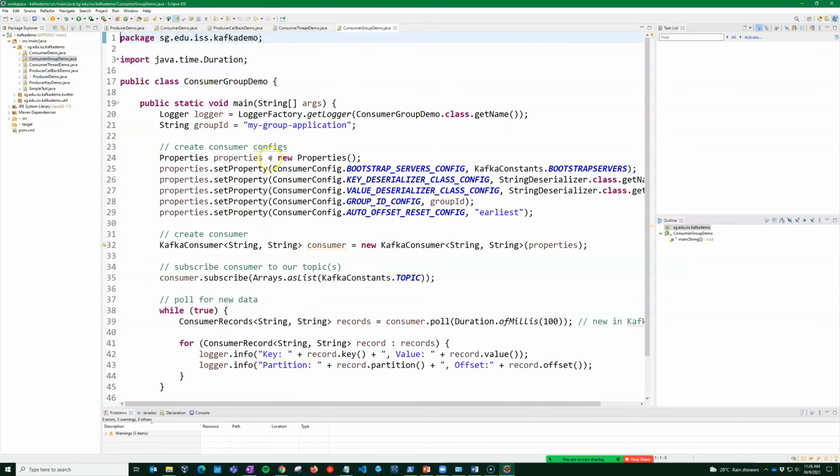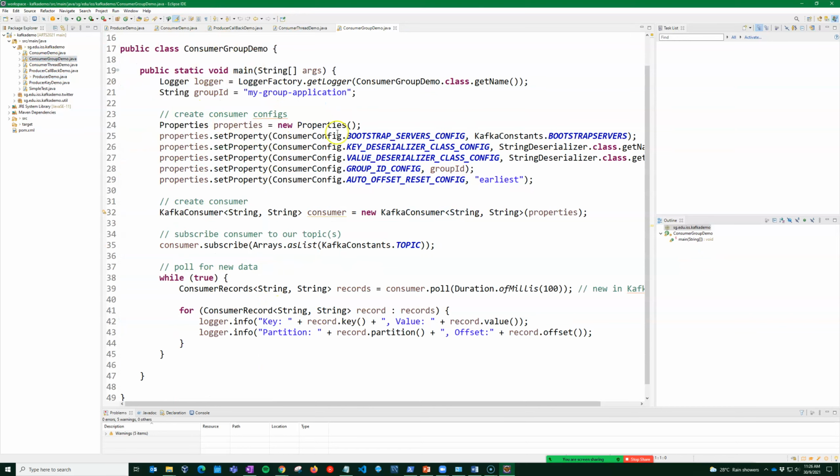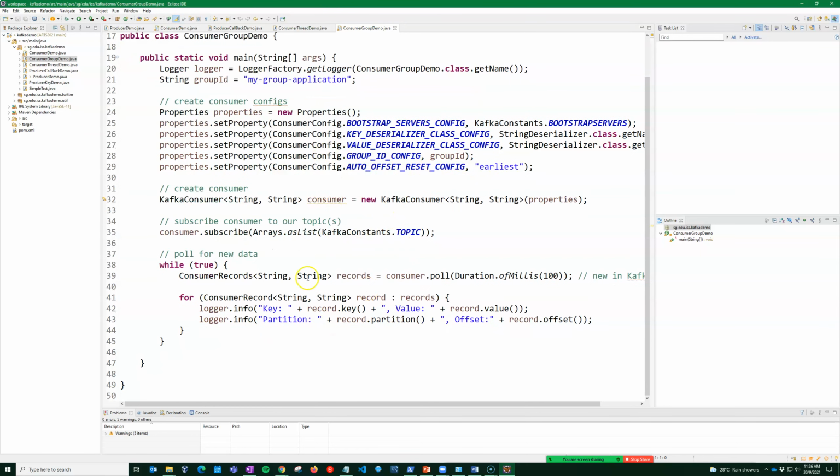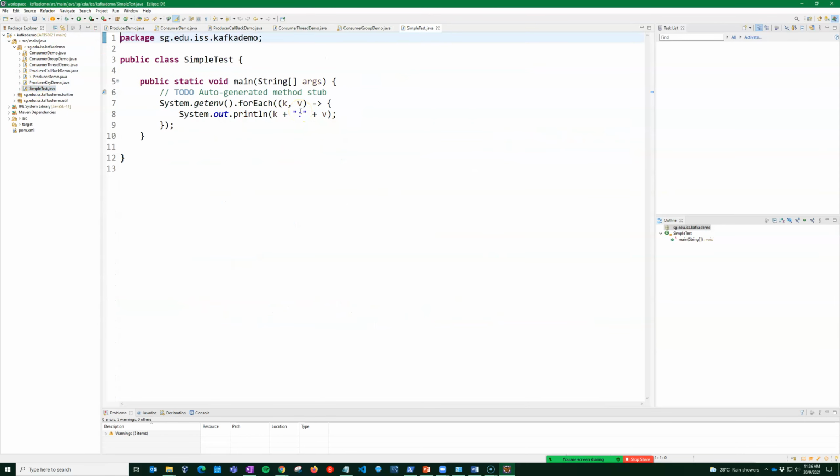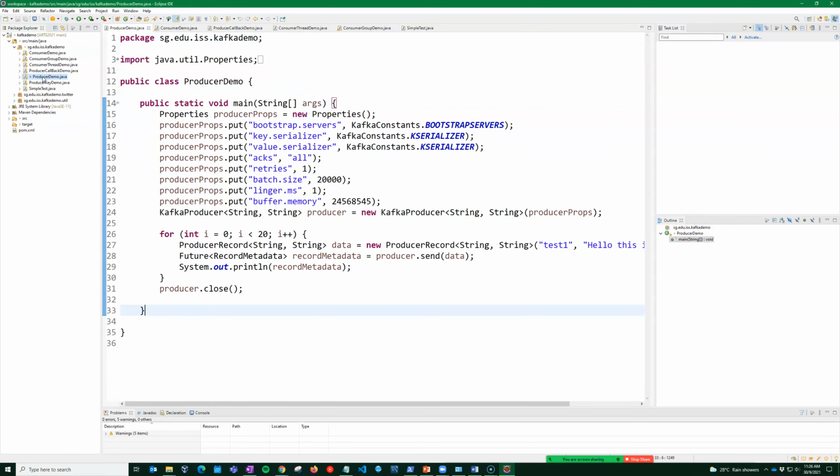I can also create a group of consumers, so I can create one application as my consumer group, and then inside that I can have multiple consumers. I can start polling different consumers. You can see that I'm trying to create a few customer records, and I'm trying to create parallel threads of consumers to be able to consume in parallel. So this is also possible. If I create my producer demo and then run my consumer demo, you'll be able to see it. So you've seen the basic producer code, right?